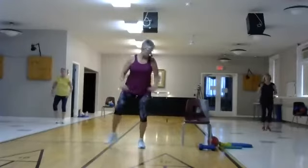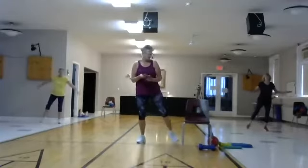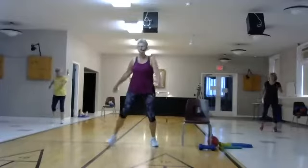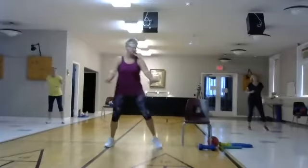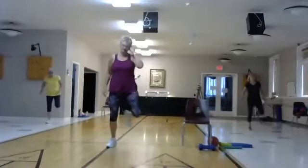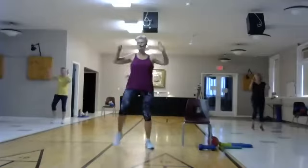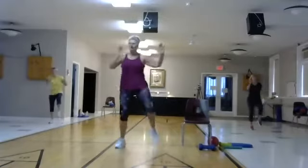Add in the side tap. Side tap. Good. We'll take that tap to the back. Bring up that heel for a kickback. And knees up. Four more. Three. Two. Step it in. Step touch.